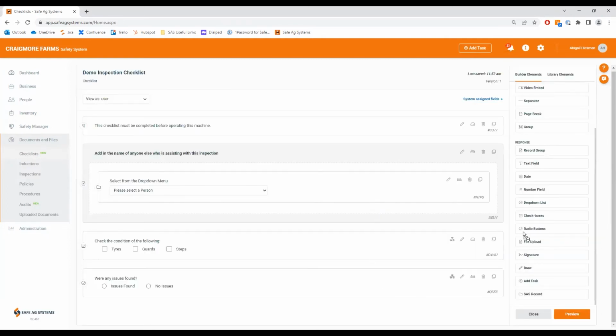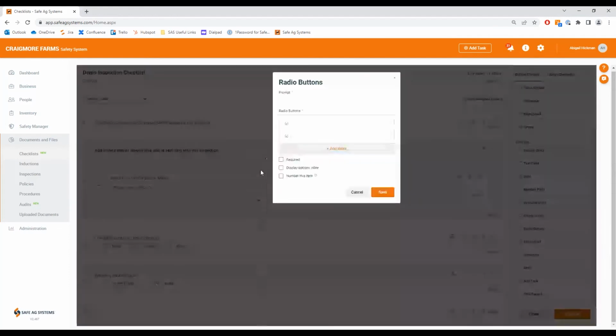So we'll now use another radio button and we'll say, were the issues fixed? And once again, we can say fixed or not fixed. We want this to be required. And again, we'll display it in line.